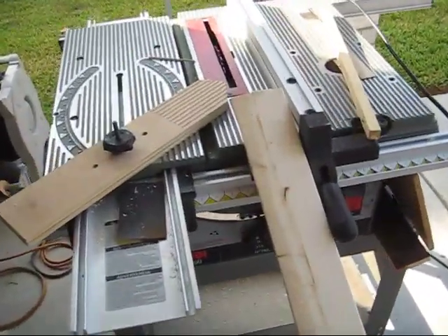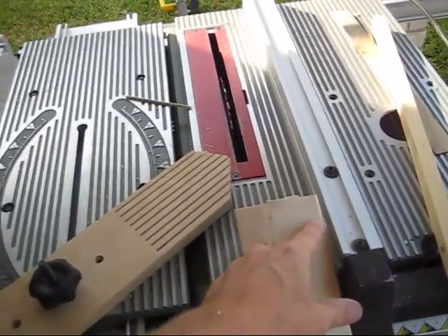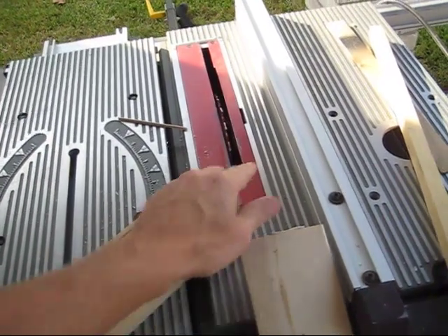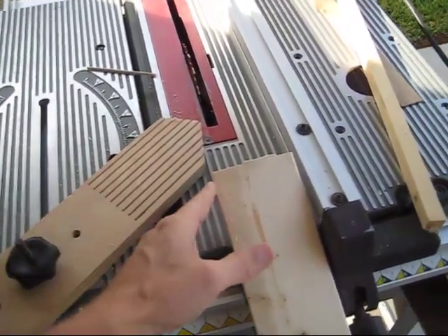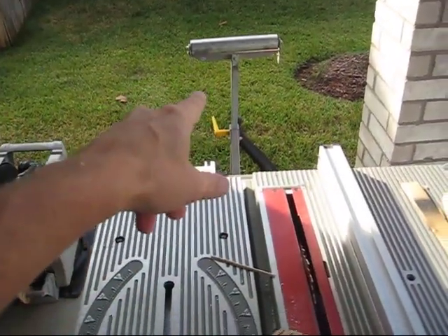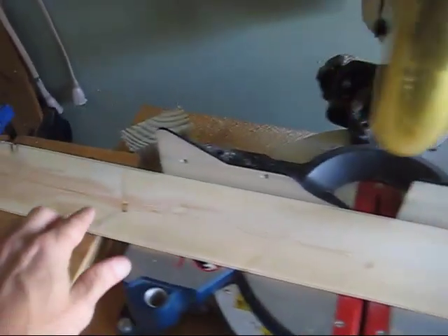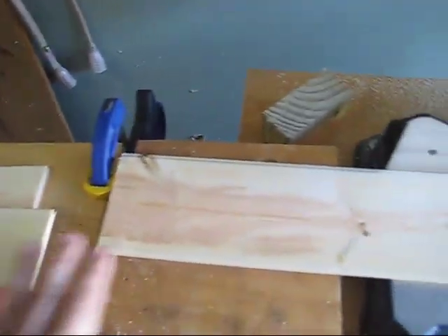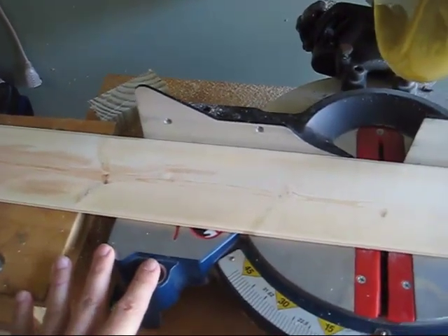The seedling flats need to be 2 and 3 quarter inches in height, so I'm going to rip this here. I've got my board set up, I've got my little device here that my wife made to help hold the wood in place, and I've got my catch over on the other end. Over here I've got my wood paneling set up with a brace so this is 18 inches. As you can see I've already cut a couple of pieces here. Everything is set up to quickly cut the wood and assemble it.